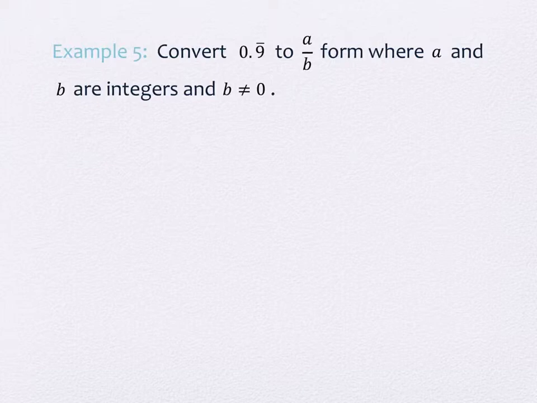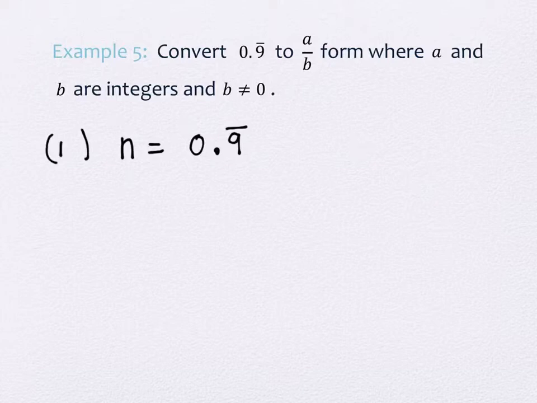We're going to do the same thing on this problem that we did on the last two problems, all right? We have the decimal, which is 0.9 repeating, and we're going to figure out what it would be in fractional form. So I have n equals 0.9 repeating, like so. And I'm going to be multiplying powers of 10. Will I multiply by 10, 100, 1,000? What will I multiply on this problem? 10. There's only one number repeating, so I only need to multiply by 10.